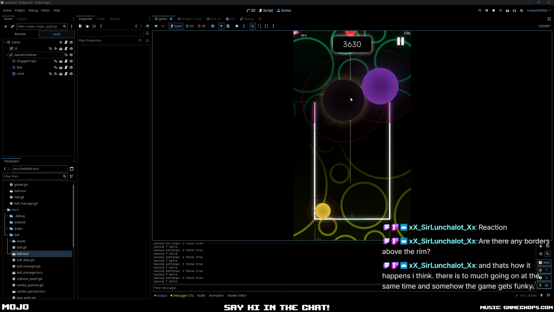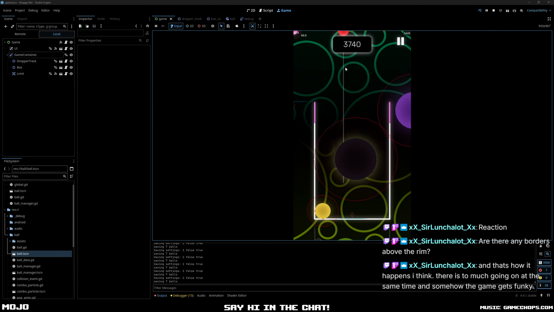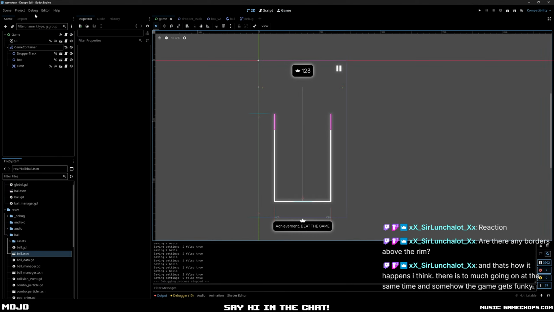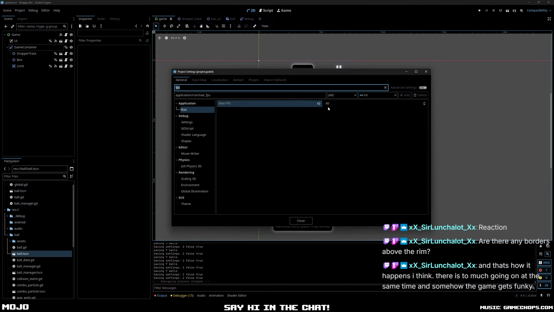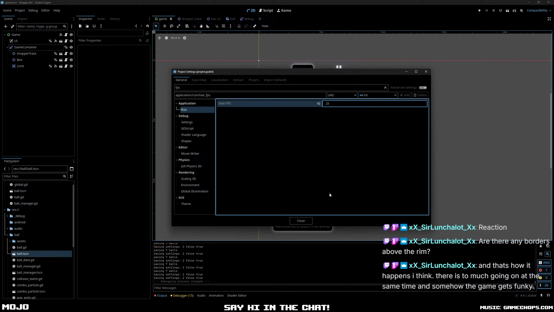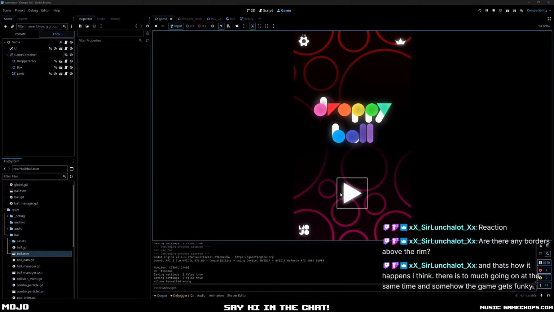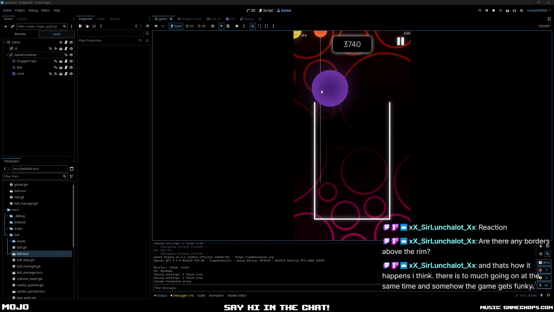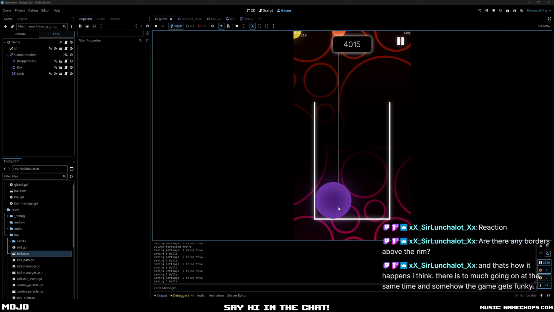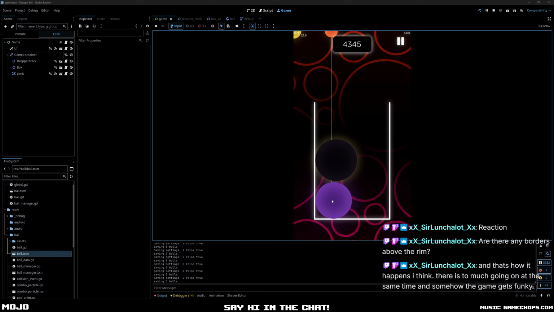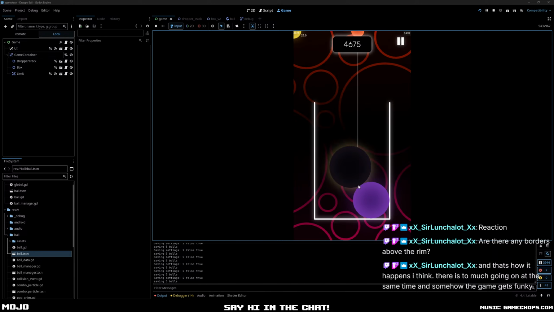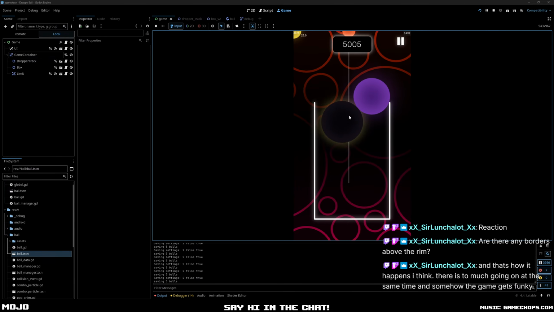It's kind of working. Here, let's do the frame rate trick again. Let's get rid of the visible collision shapes. Let's go to a crappy frame rate. Come on, you know you want to leave.